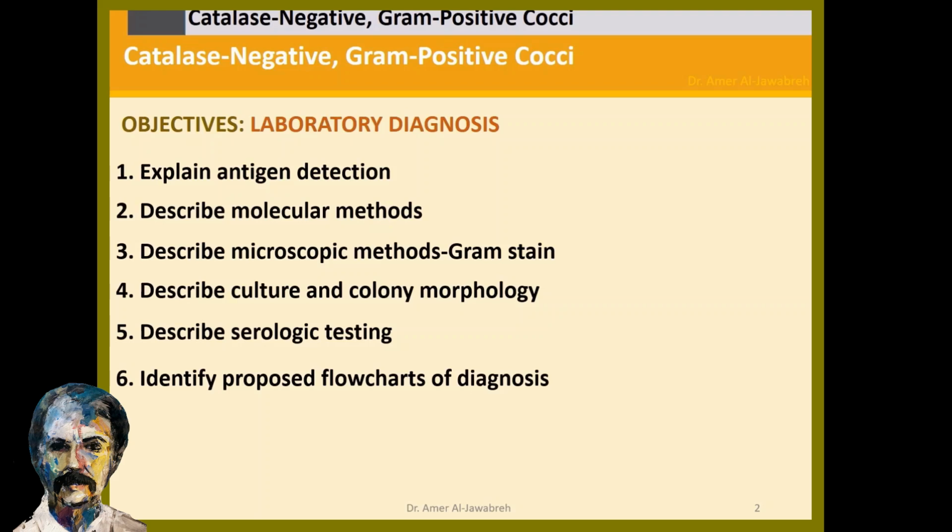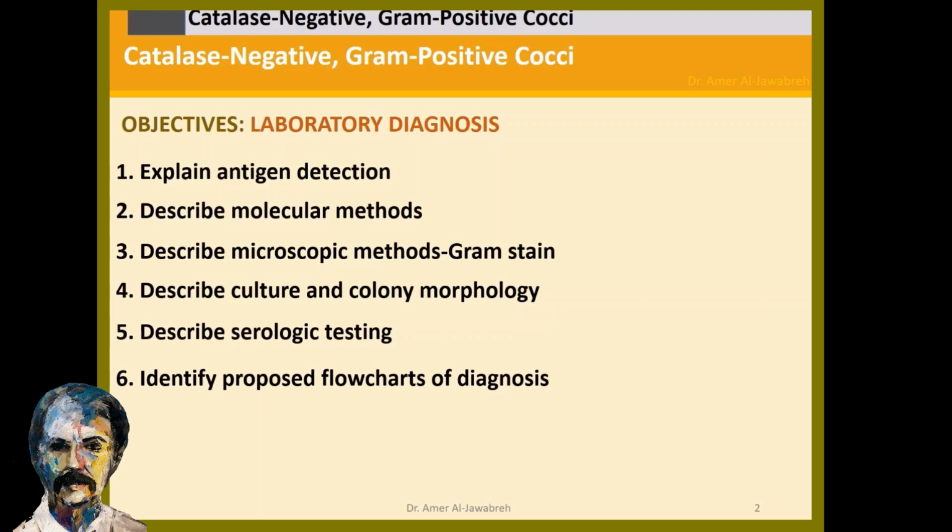How do we detect the streptococcal infections? Because some of them you just detect by serology. You don't have to do culture. It can happen to save time. That's one. Molecular methods, PCR. Of course, we are not going to talk about PCR in detail because you have them in molecular diagnostics.